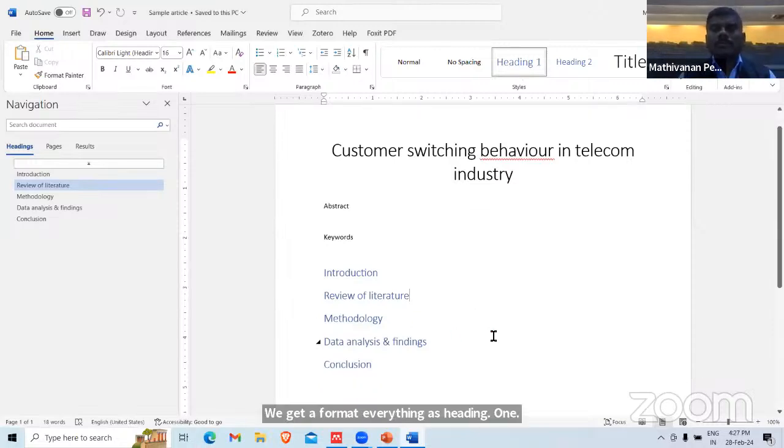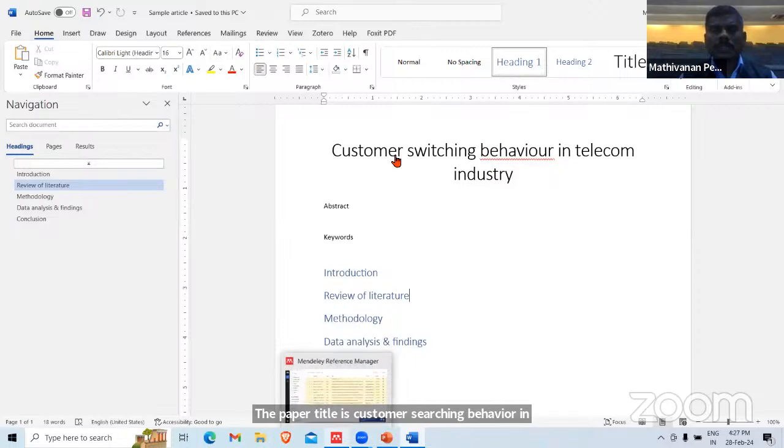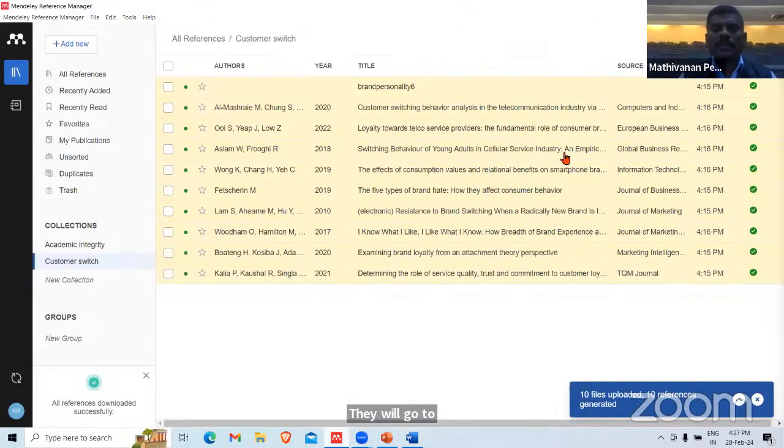Okay. Now we will imagine or assume that we are working on our paper. The paper title is Customer Switching Behavior in Telecom Industry. We will go to the folder. This is the folder. All 10 articles are available in the folder.